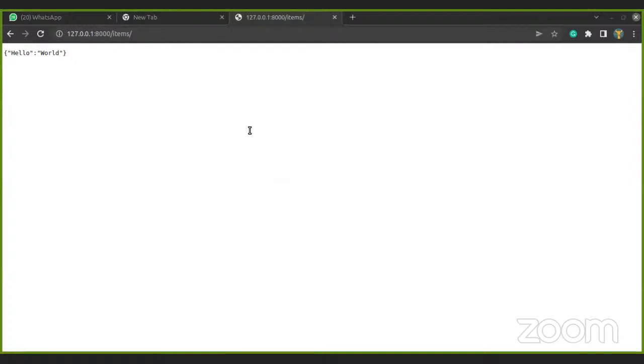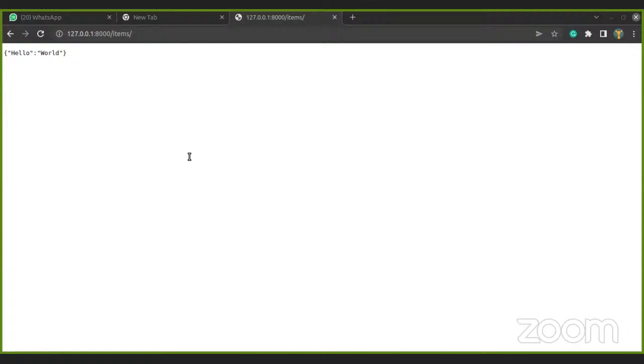And the two endpoints are on the same path, and they are accepting the same request. That's the same GET request. Then the first one, that's the one higher on the queue, returned hello world, while the one lower on the queue returned hello world one. So in this kind of case, the first endpoint is the one that will be returned, not the last endpoint.